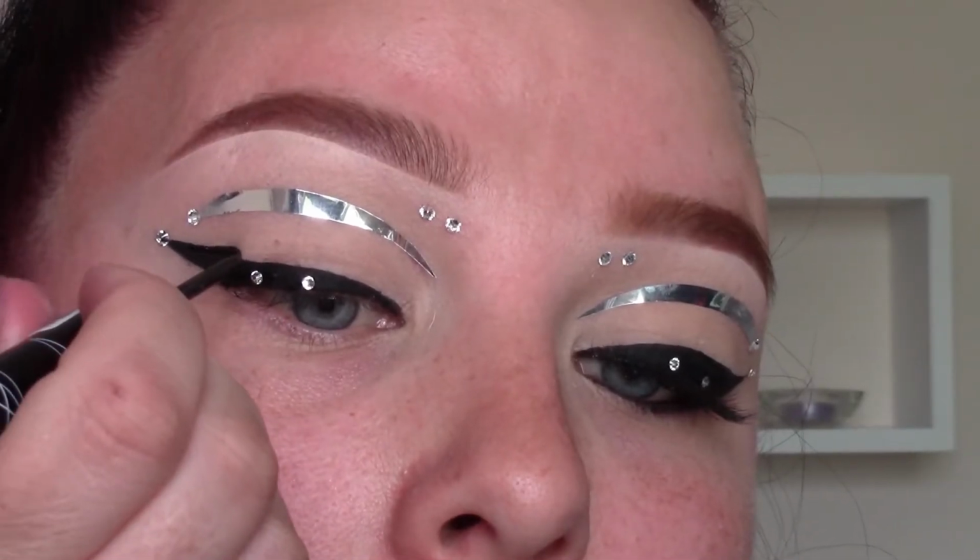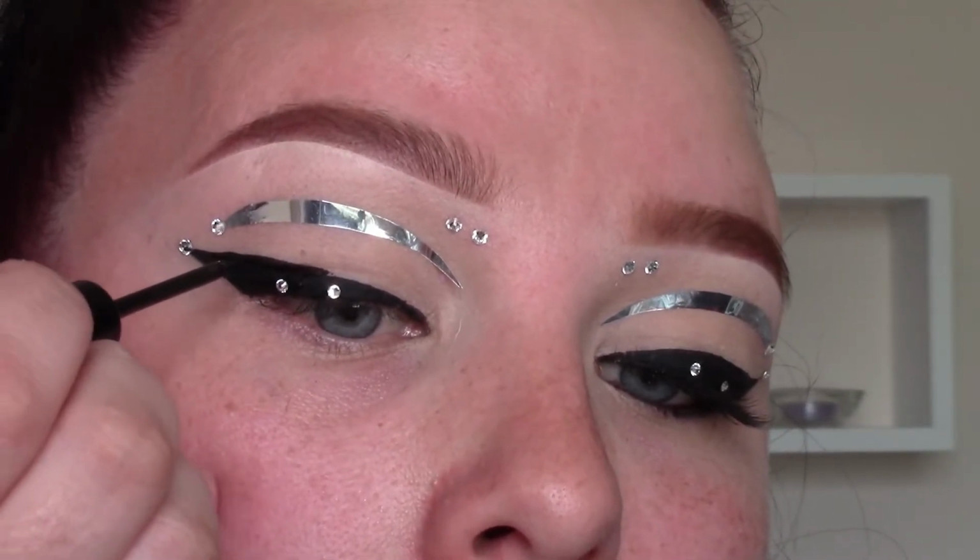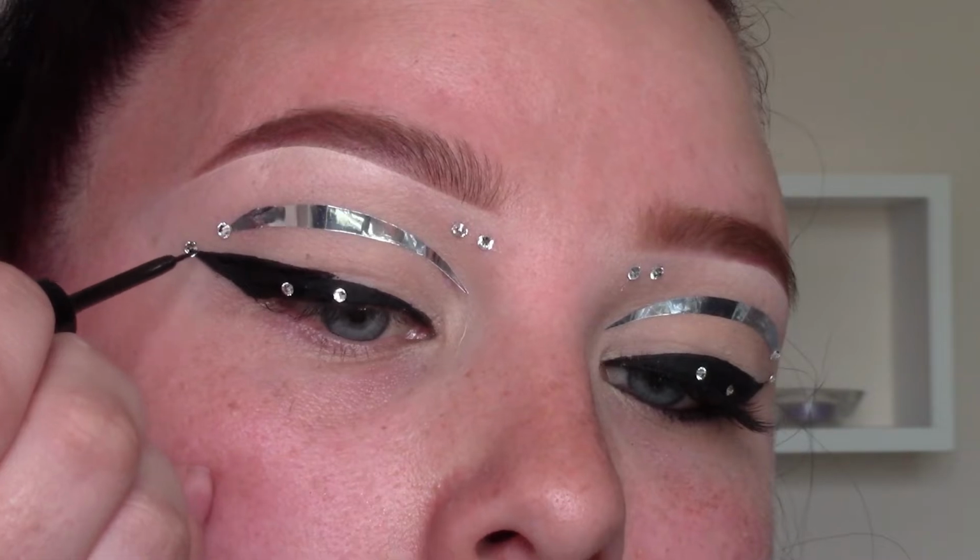So I decided my liner apparently needed to be thicker, which realistically it should have been even thicker to be closer to the original look, but your girl doesn't have the lid space like Ariana does.